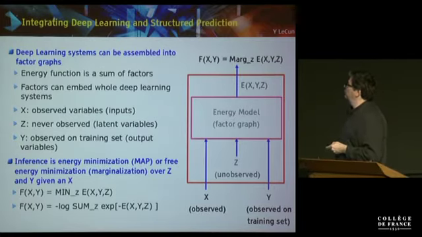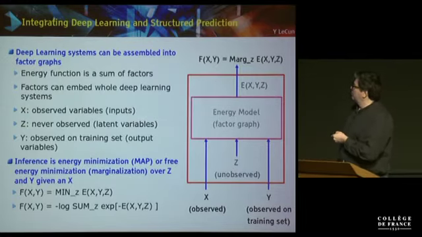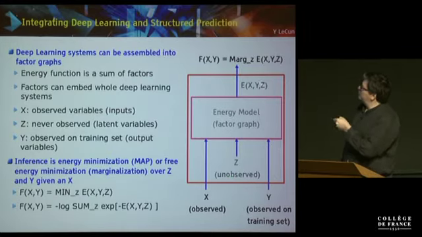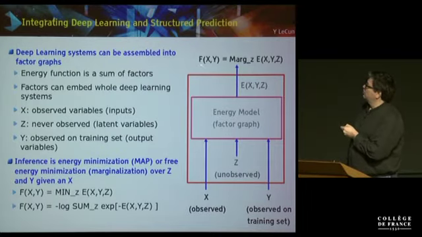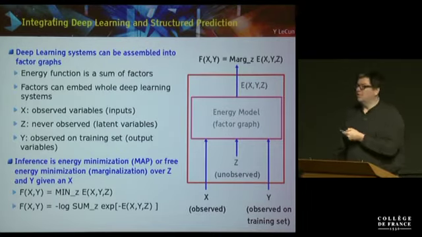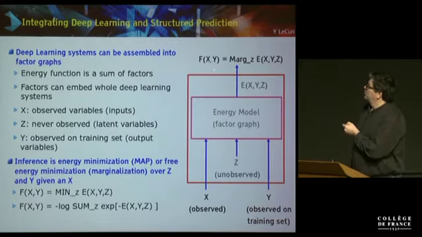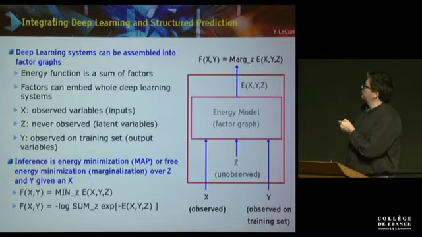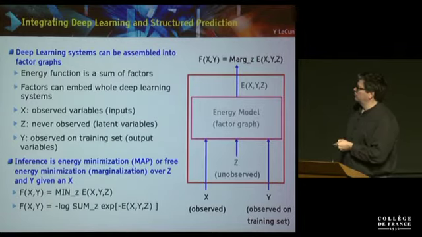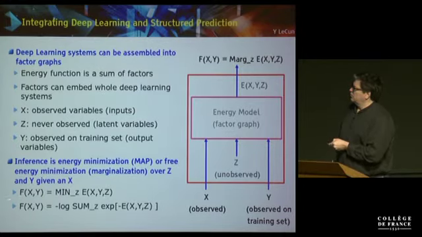Latent variables may be handled simply by encompassing this model in a bigger box that carries out an inference with respect to Z. So we can write a new energy, which is similar to what physicists called free energy, that depends only on X and Y. And what this box does is that it marginalizes or minimizes with respect to Z. A simple example is minimization. If you take the original energy function, you minimize it with respect to Z, giving you a function that's now only dependent on X and Y.